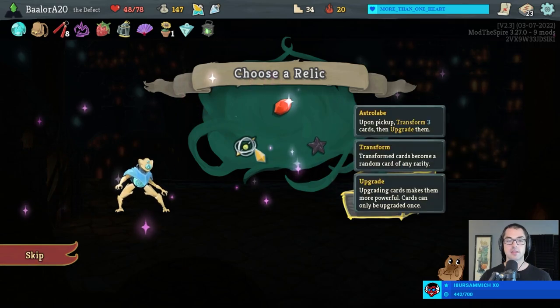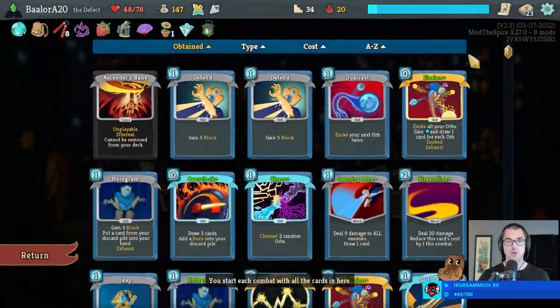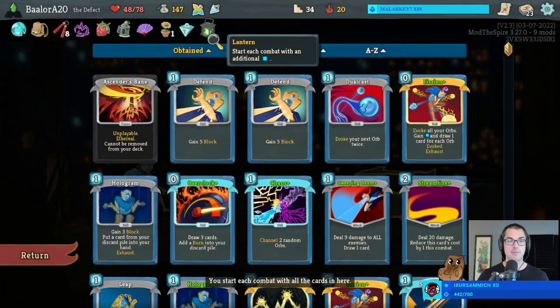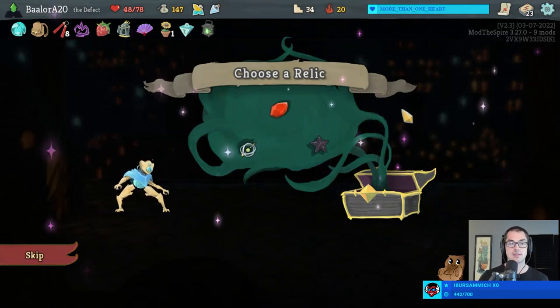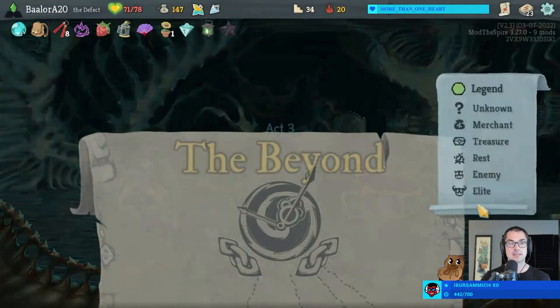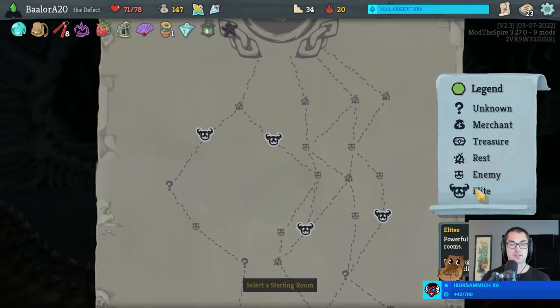Torn here between the Astrolabe and the Black Star. I definitely don't think we need more energy. Especially with all these energy-generating relics, the Nunchaku, the Happy Flower, and the Lantern all. Generally speaking, I think Defect is the character that can most get away with not taking energy relics from their bosses, because the Defect has the most ways to generate energy from their cards. I'm gonna go Black Star.